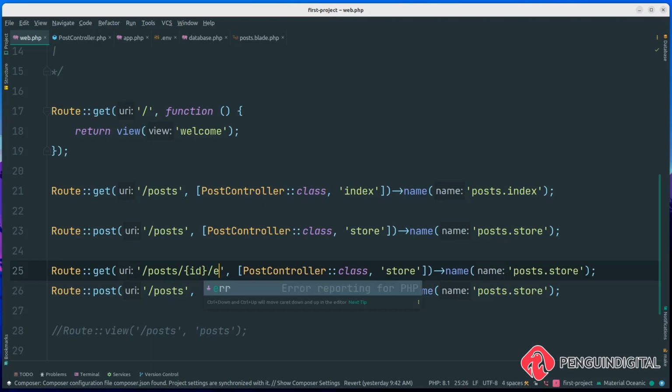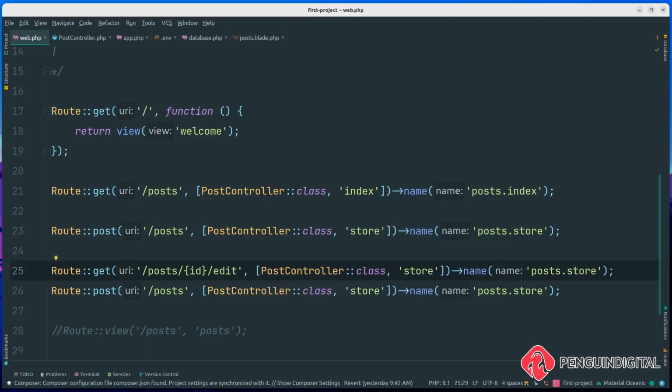And then on the end here, I'm just going to do /edit. And I'm putting the edit on the end here because normally in an application, you might want to just view a post, and that will be /post/the ID. But with the /edit, then we know we want to edit this post. So in the post controller, we're going to create two new methods, one for the edit and one to actually store the update. So this one is going to be called edit. And likewise, we'll update our name for the route to edit.